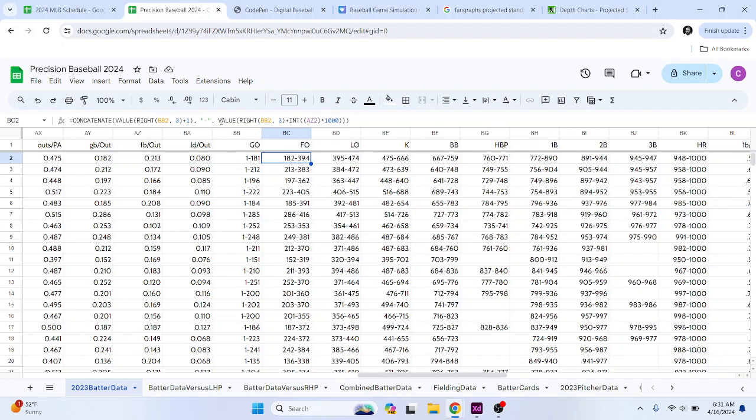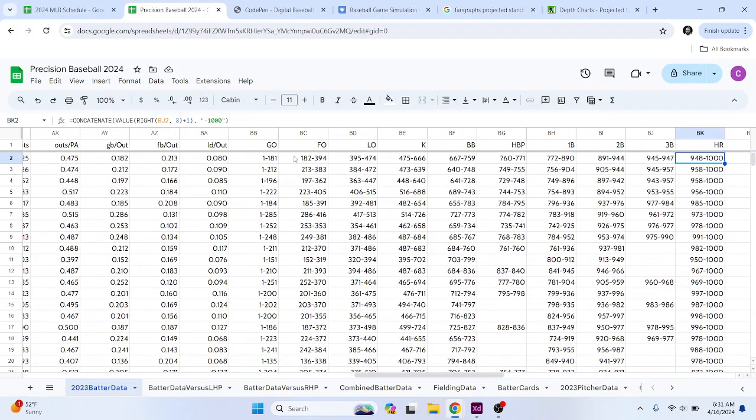I put a dash, and then to this 181, I add whatever the value is in between. So here it's 213. So I add the 213, and that basically 181 plus 213 gives you 394, and then you tack that on to the end. So I just keep doing that down the line until you get to the last one, and then it's the value here, 947. You add 1, and then you just do dash 1000 because 1000 is my limit. So in that way, I can convert all of these into dice rolls.